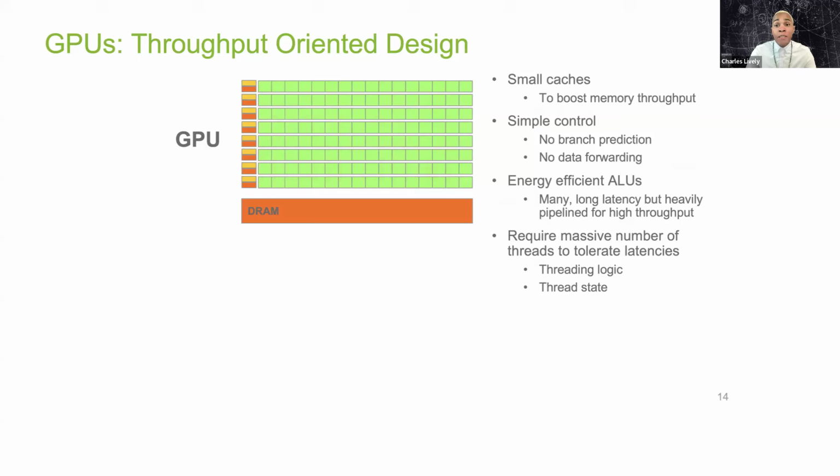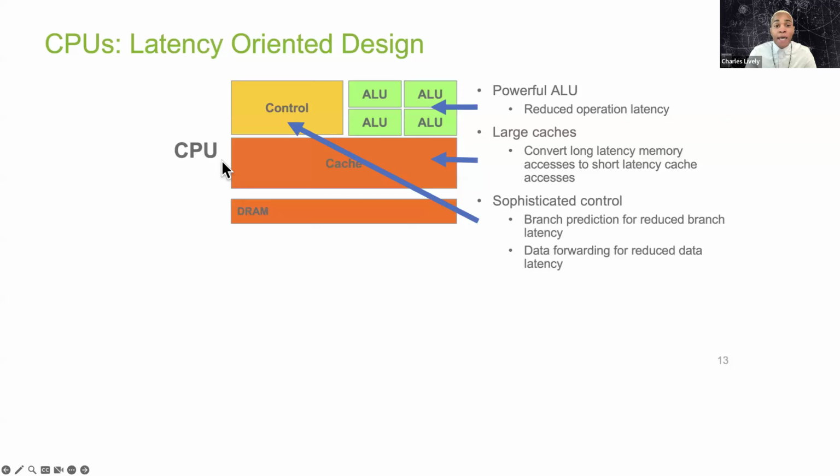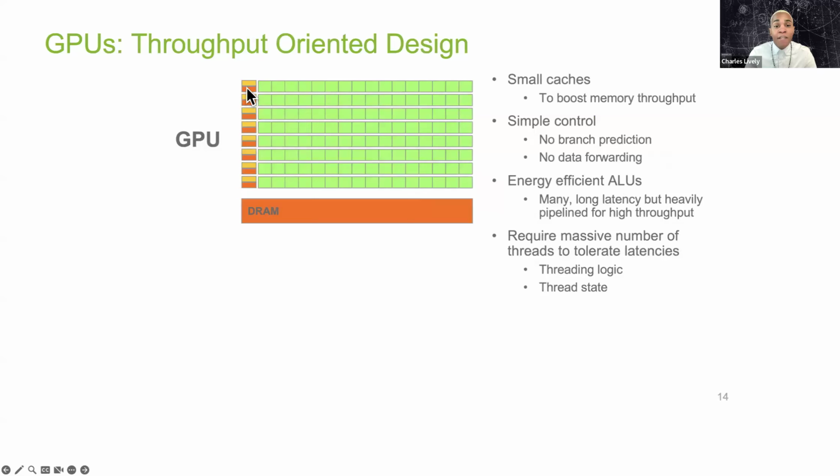Now, GPUs are constructed a lot differently in that you have multiple cores that you're able to make use of. Each core has a much smaller cache compared to the CPU design. So if you look back at the CPU design that we just did, where you had your control and a small cache with DRAM, here we have integrated that, but much smaller depending on the GPU cores that you're making use of. And so with that, the caches are going to be a lot smaller, and that helps to boost memory throughput for quick computation.